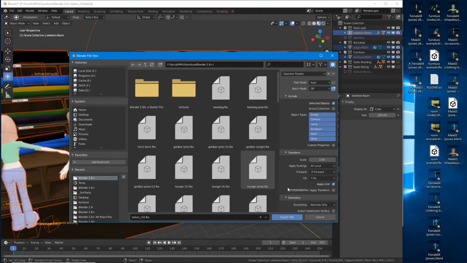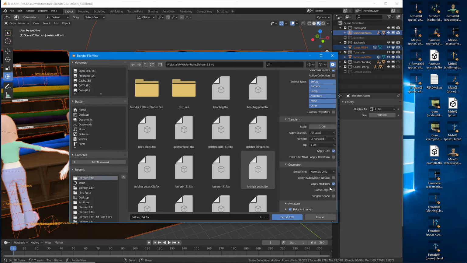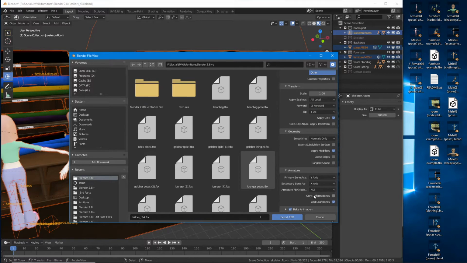Everything else is okay. Geometry, that's all right. Armatures, always disable add leaf bones. There are no animations with this. So disable that and then export.